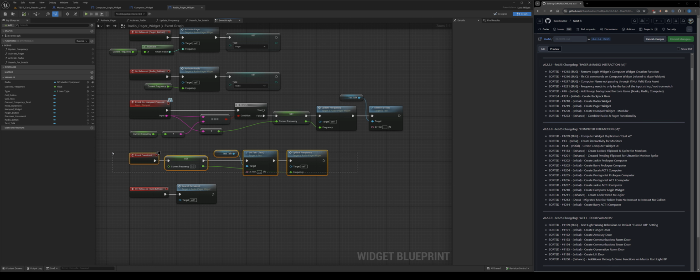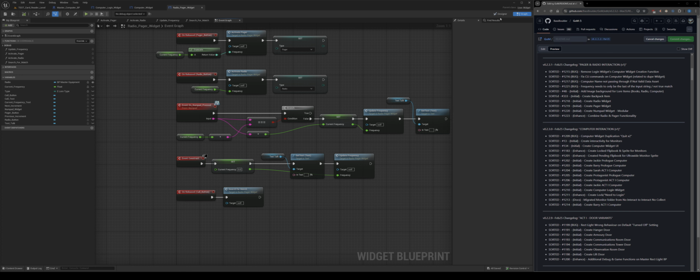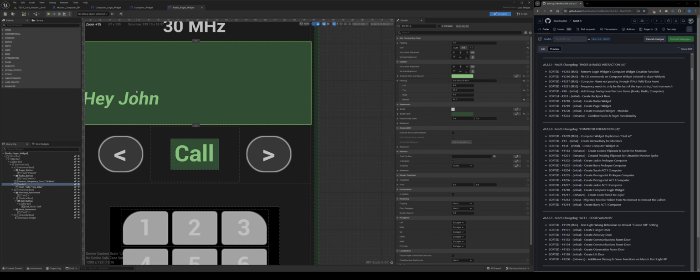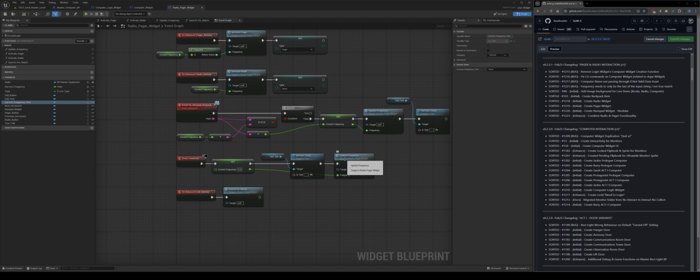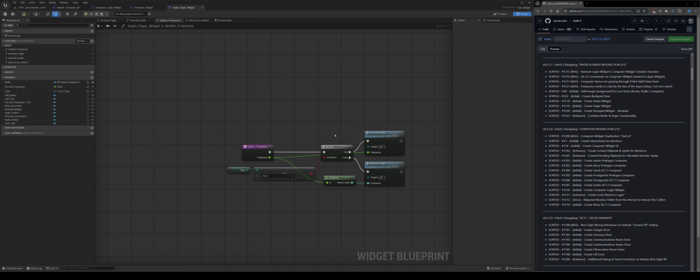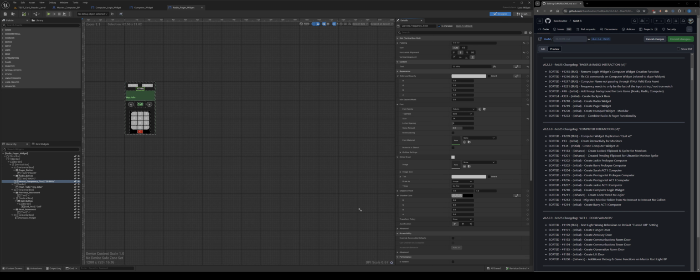For now, on construct, zero out the frequency, three dots in the text there, zeroes out that frequency, so 0 megahertz, and update the frequency, so it just updates it. If it's radio, then activate radio, so it does the radio style number value at the top, so number megahertz, number dot number megahertz. Meanwhile, if it's pager, then it's just number. Updates the frequency, that's that.